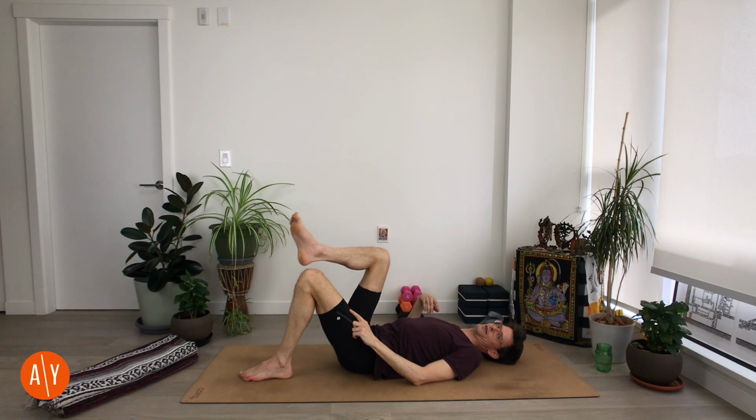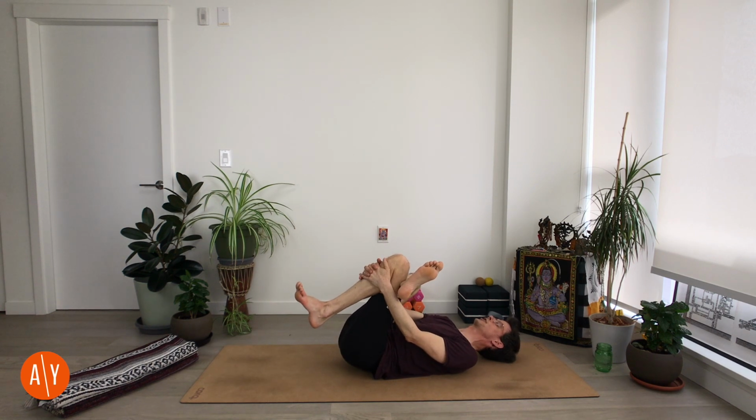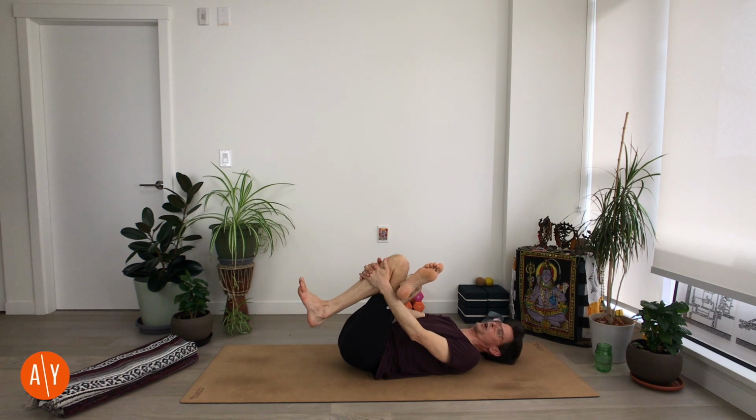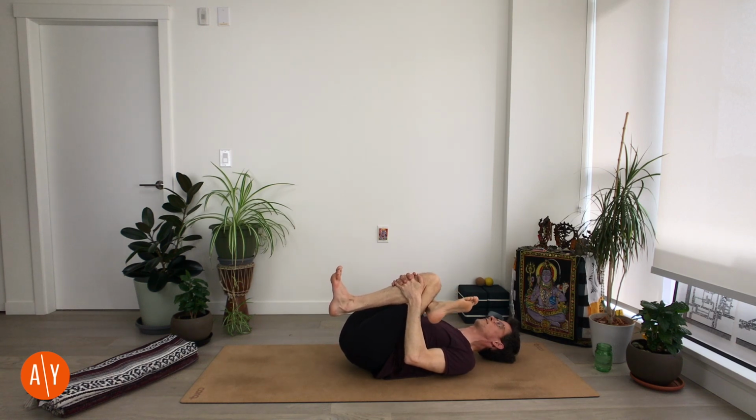Bring your right ankle onto your left knee. Lift your left knee up and hold your left leg, front of your shin or back of your left leg, whichever is more comfortable for you. Then pull your left knee towards your chest. Stretch your right knee out to the right. Push your shoulders down. Bring your left knee towards your chest more.